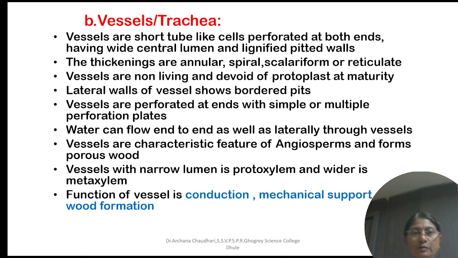The lateral walls of the vessel show bordered pitting. Vessels are perforated at the ends with simple or multiple perforation plates. Water can flow end to end as well as laterally through the vessels. Vessels are a characteristic feature of angiosperms and form the porous wood. Vessels with narrow lumen are protoxylem and those having wider lumen are metaxylem. The main functions of vessels are conduction, mechanical support, and wood formation.